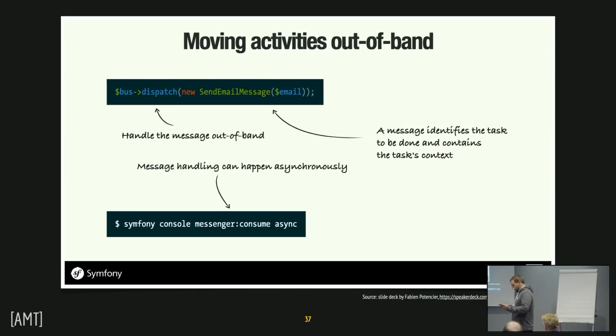A small recap if you haven't used that component yet. Symfony has a component called Messenger, which is basically an abstraction layer over message queues, and it allows you to dispatch or move heavy tasks into the background, and then you have a worker process that listens to the queue and receives those messages and can perform tasks without blocking your HTTP process. If you haven't used this component yet, please do. I pretty much like it. Why am I telling you this? Because we have built a couple of new components that build upon this infrastructure.